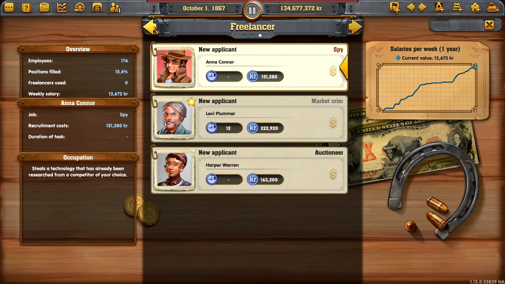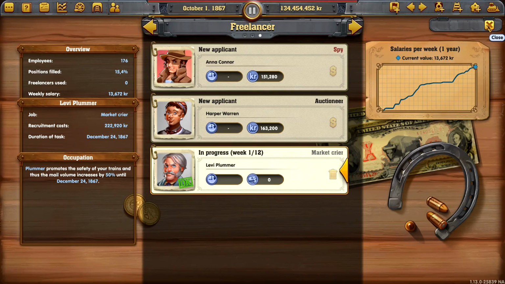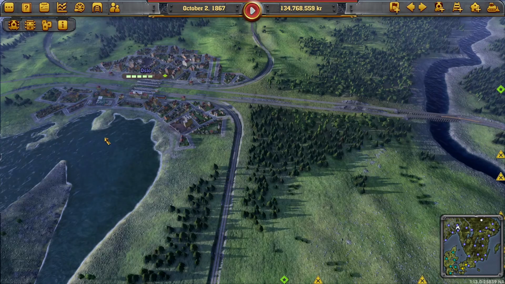Okay, conductor, not yet. Spy, market crier. I mean, given our network, this is always a biggie. I'm going to go with mail. We seem to carry a lot of mail. At this stage of the game, that boosts your income no end.